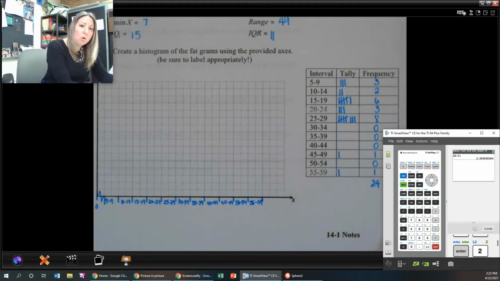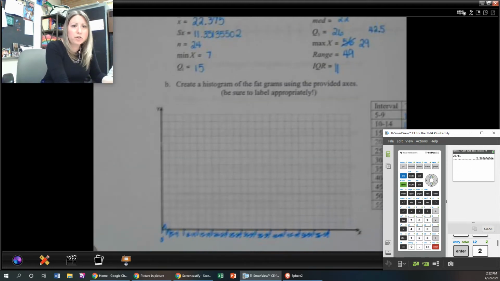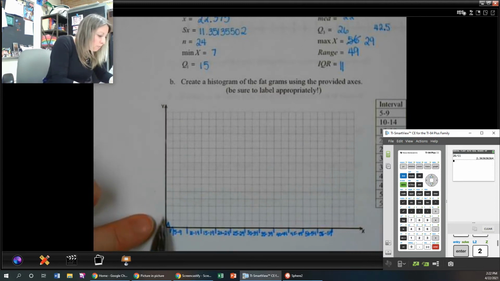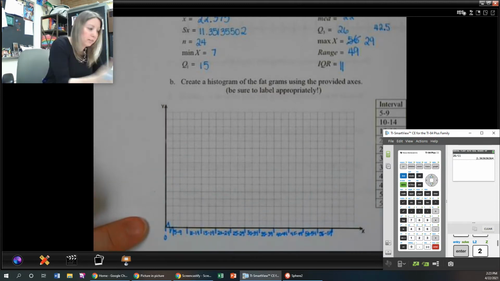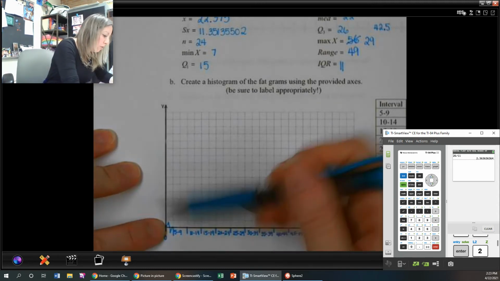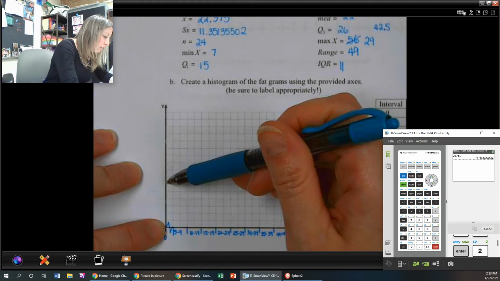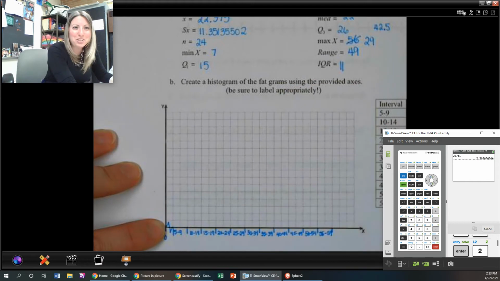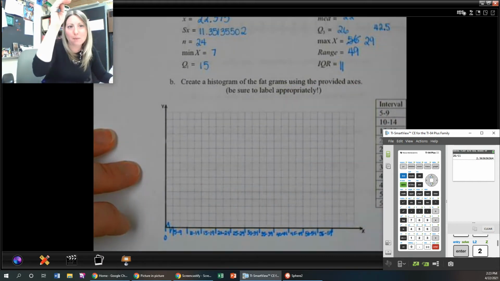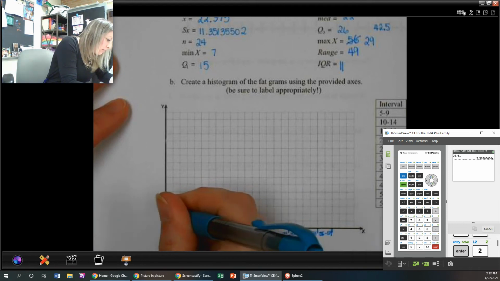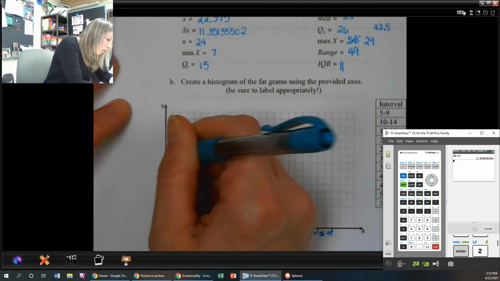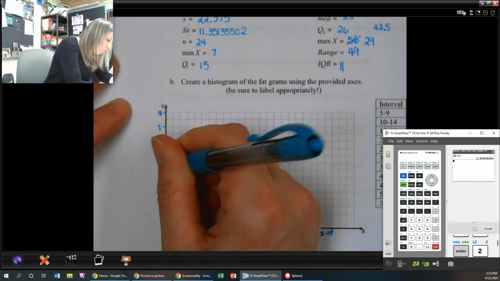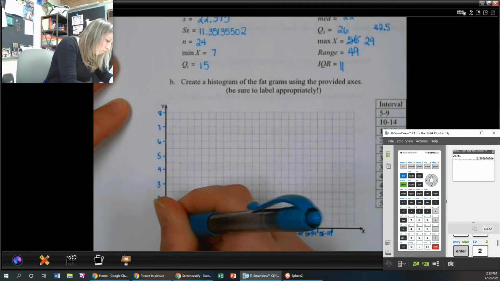Okay. So what I'm going to do now is count up the side over on this side right here. I need to make a total of 8 up for my frequency. So let's see how many we have going up the side. 1, 2, 3, 4, 5, 6, 7, 8, 9, 10, 11, 12, 13, 14, 15, 16. If I go by twos, my top bar will be hitting the top side. And that's okay. I think that's perfect. So I'm going to go by twos, filling up my chart. There we go.